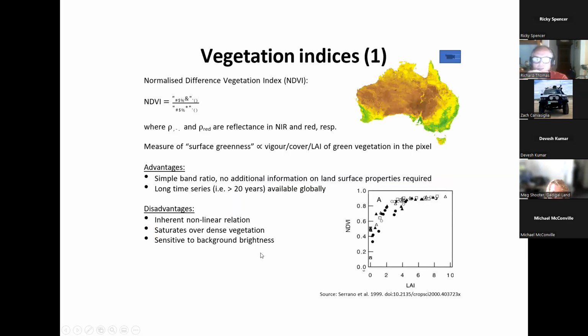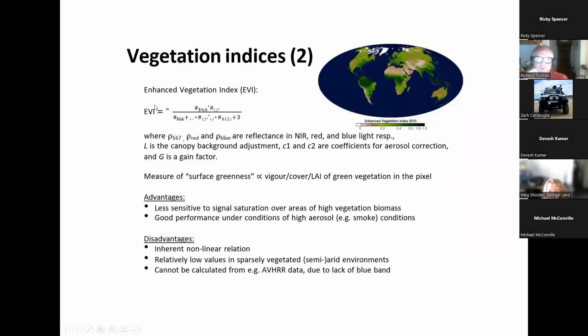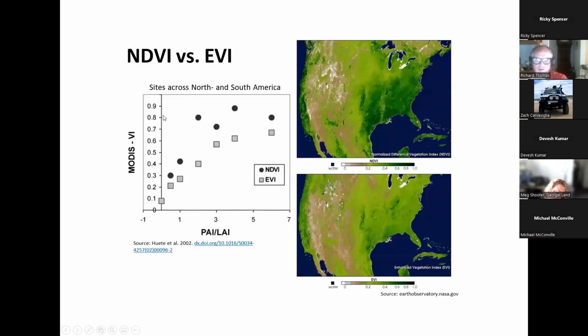Now, we do have a couple of vegetation indices, which I'm not going to go into. The most important one is what's called NDVI, and we'll get onto that later. It's the ratio between red and near infrared. Vegetation absorbs mostly in the near infrared, so it's near infrared minus red, divided by near infrared plus red. So you get a fraction. And there's also the enhanced vegetation index. Again, I'll get into those later.